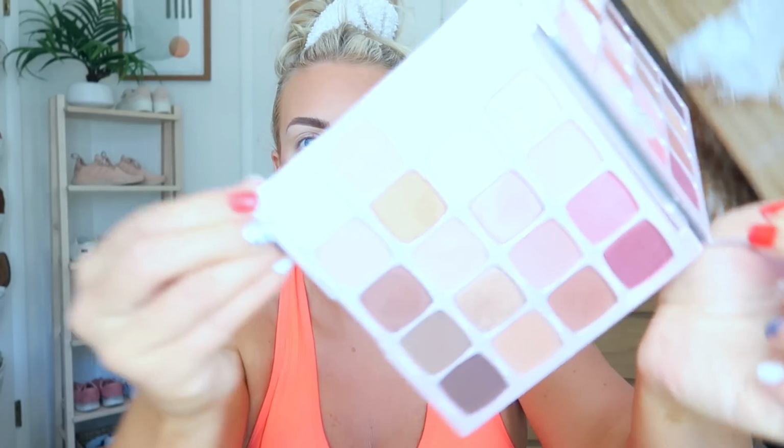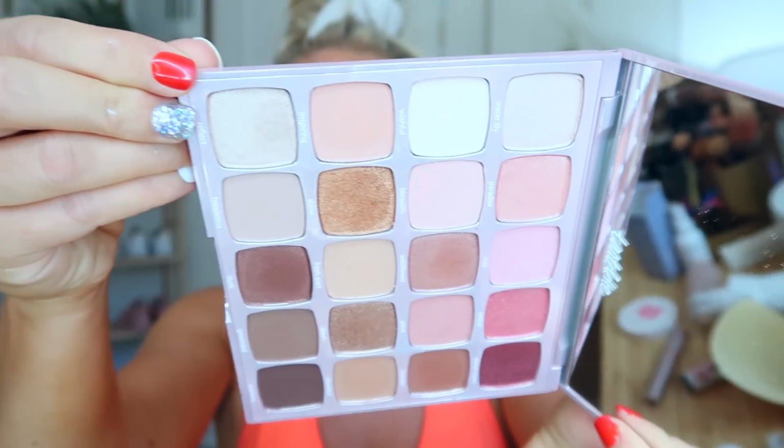a little dark. It's a little dark for me. I don't know. I'm just not sure on that one. Okay, I also picked up the Tartlet Juicy palette, and this is really pretty. It's super beautiful. The colors look so gorgeous, like good everyday neutral colors. Smells so yummy, like vanilla cake or vanilla ice cream or something. So we're gonna try and see and hope that it doesn't make my eye water.